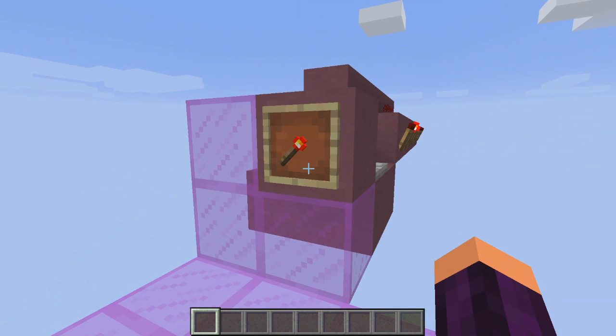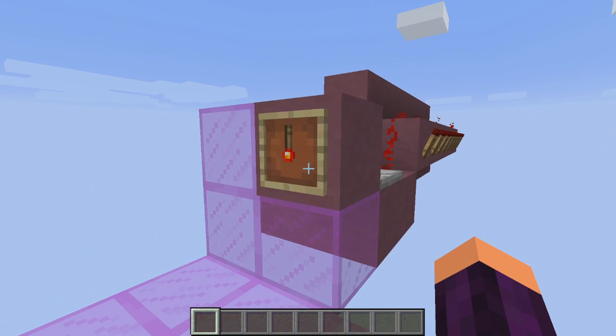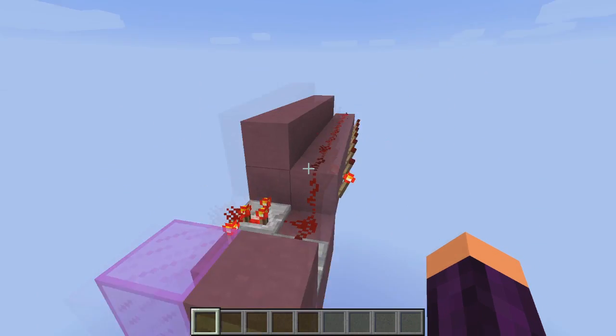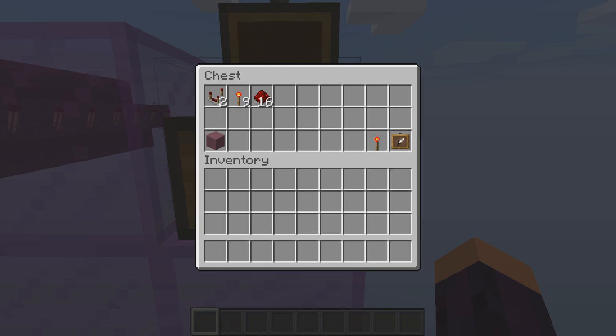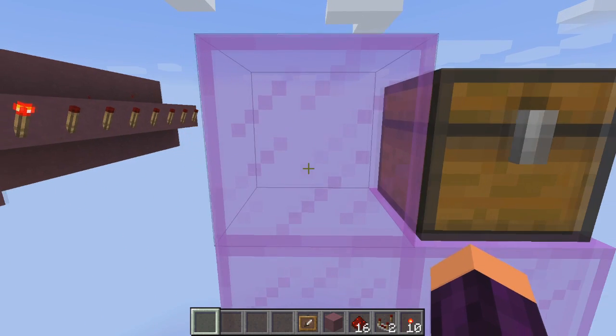This works on the same principle as I showed on the other one. However, it's in a slightly different form factor, and it might suit your needs, so I'll give you a quick tutorial of this now. The items you'll need are pretty much the same, just a couple of redstone less. So 2 comparators, 9 redstone torches, 16 redstone, some building blocks, the item that goes in your display, and then the item frame.